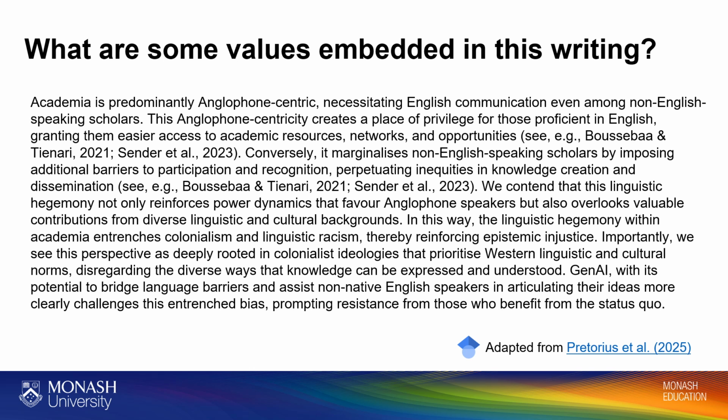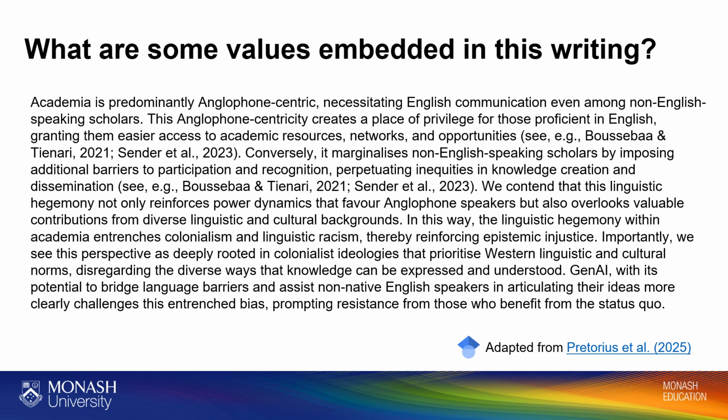Okay, so when you are reading this, you may think, oh, wow, that's a lot of academic English sounding words, which of course it is. But I would like you to focus on the argument here and what some of the things are that may be motivating me to make this argument. So I am here arguing that generative AI in this case can help scholars who come from non-English backgrounds better articulate their ideas in a space where English is still most valued, which is academia.